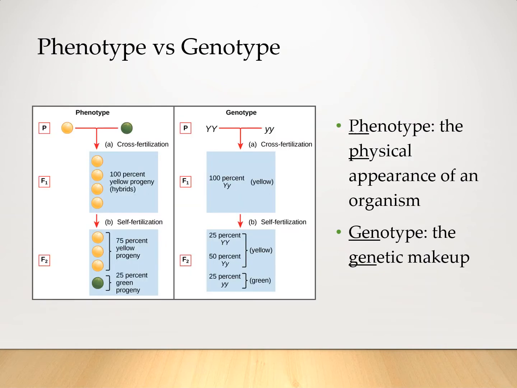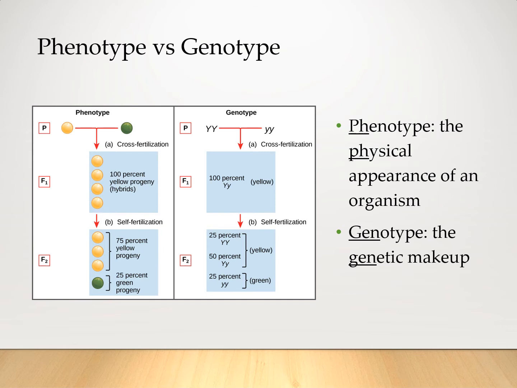Traits can be discussed in either a phenotypic or a genotypic manner. The phenotype of a trait is what is physically expressed. In eyes, this would be brown, green, blue, etc. The genotype would be the molecular DNA on the chromosome and is written as a set of letters as discussed in the previous slide.